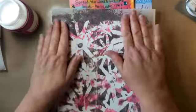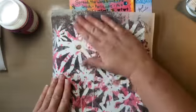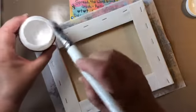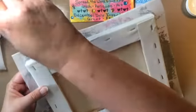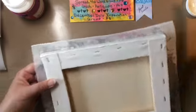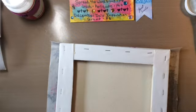So again, this is staying as is. I'm not going to be putting any type of protection on the top of this. But I know it's adhered really well because it's not going to go anywhere with that Mod Podge. So I'm just going to take the same Mod Podge and put some on the sides and just glue the deli paper over. And then I'm going to do the other one. And they're going to look so beautiful on my wall. They really didn't cost me anything extra, right?